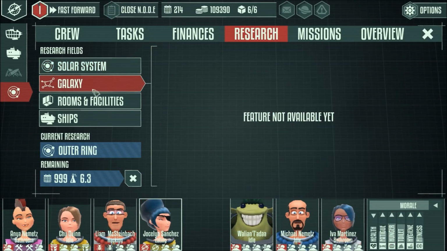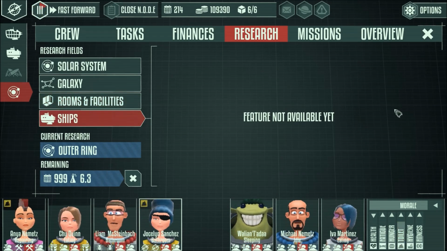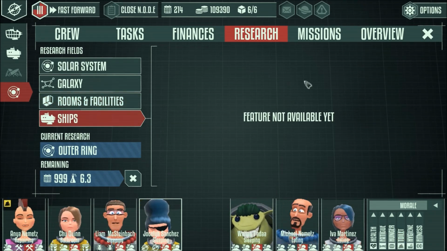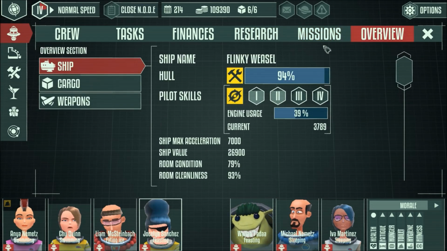But as you can see here, the Galaxy research feature is not available yet. Moons facilities, feature not available. Ships, feature not available yet. None of this is available yet in the early access. So there's a lot of room there for improvement.